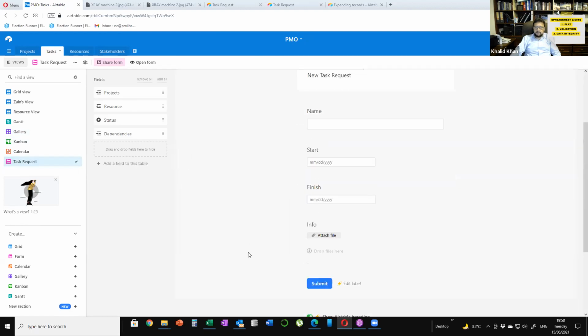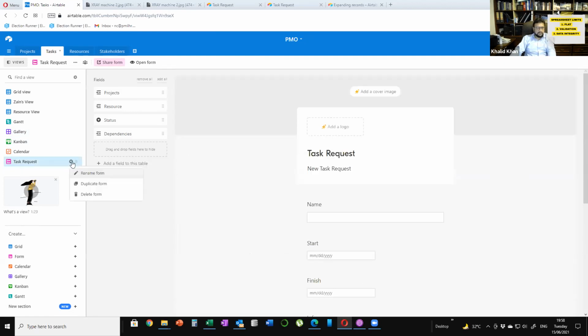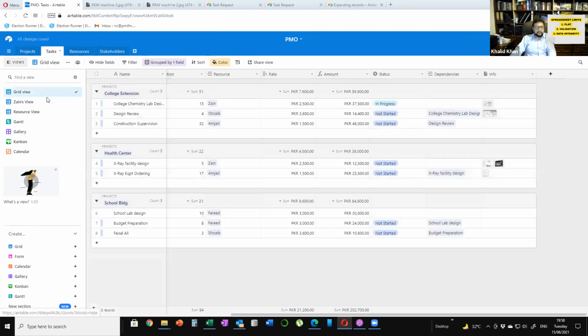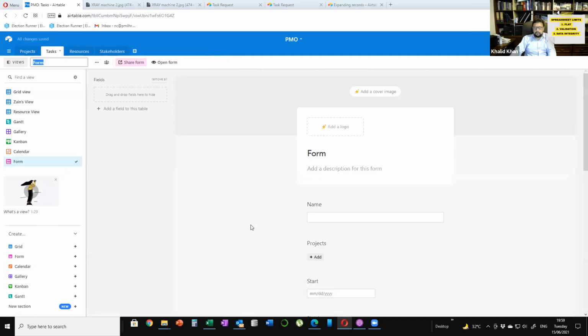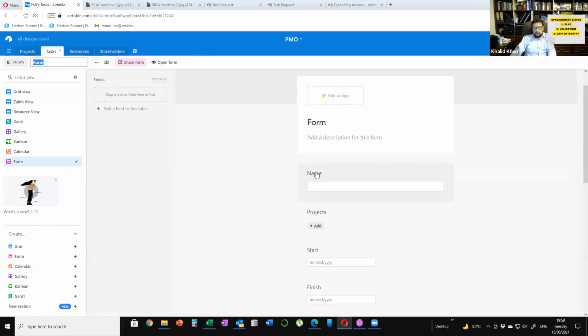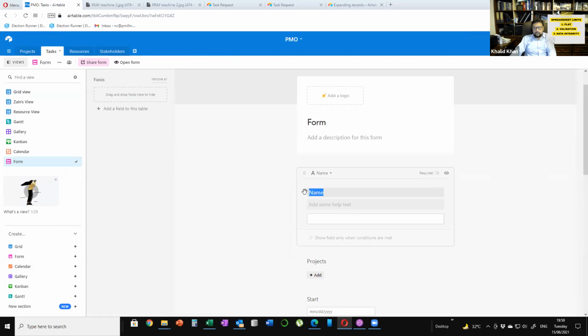Okay. Again, Kanban. Here's another one, where you can have people request tasks. So let's create this and see if you can use that one. I'm going to create a new task. Let's create a form, and it's very simple. I create a new view. It's a form. And what I want here is the task name.